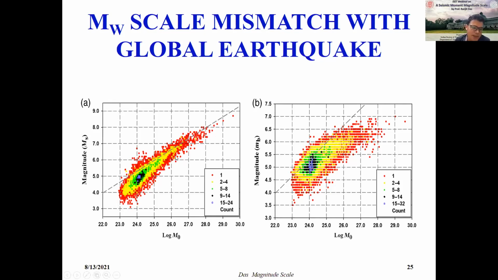In the case of MS, if we go above around 7.5, it is more or less similar, but before that it is not matching between the existing MS and the existing MW. So this figure clearly indicates that the existing MW scale is not very much matched with the surface wave magnitude, and also the body wave magnitudes. So this is a critical problem, because the development of this scale was based on the idea that whatever magnitude is developed should represent the other magnitudes also, and be very close to them. But in the global scenario, this has not happened.